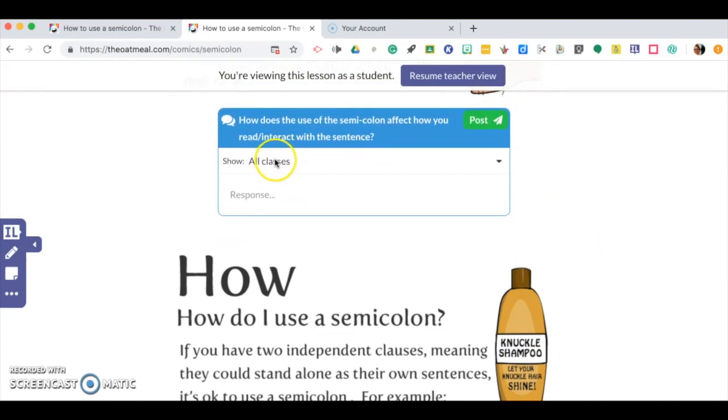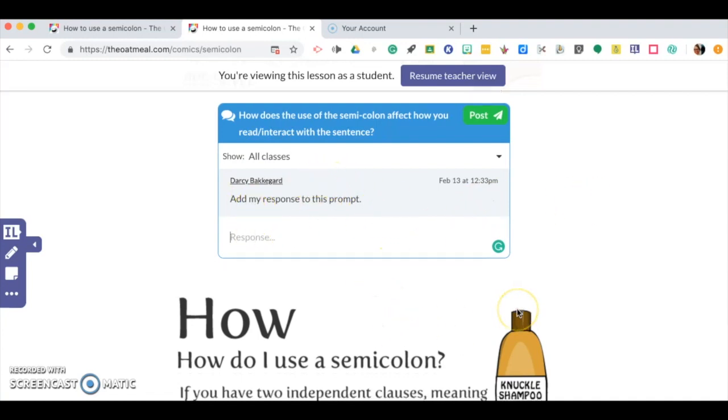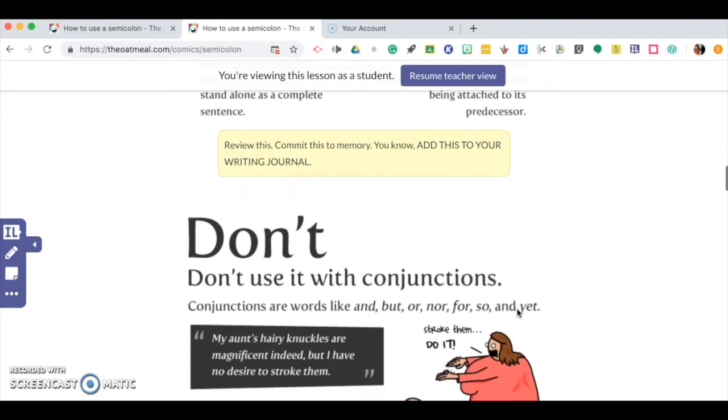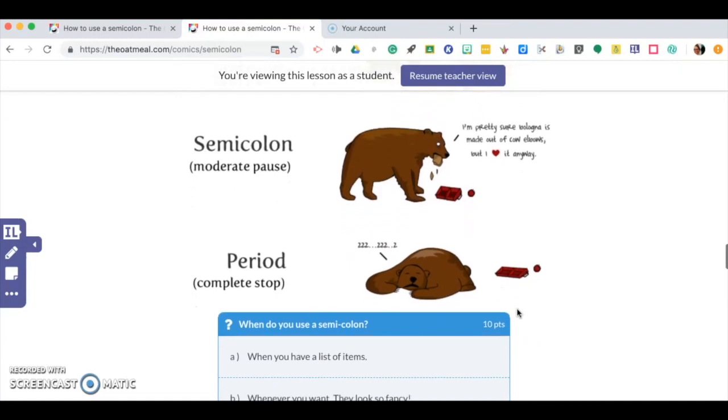The students continue scrolling down, and again, I can add in my response to this prompt. And then the rest of the class would be able to see this. And now you can see, as the teacher, you would see the student's name and their response, and you would just get a list of all the responses. I can read the post-its. I have the post-its. I can continue scrolling through.